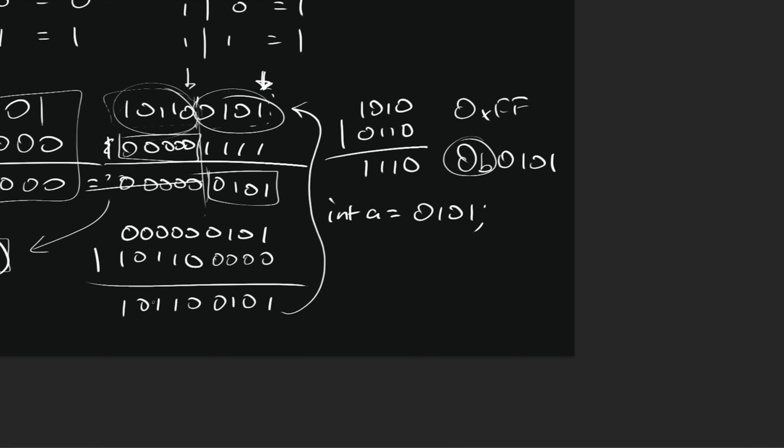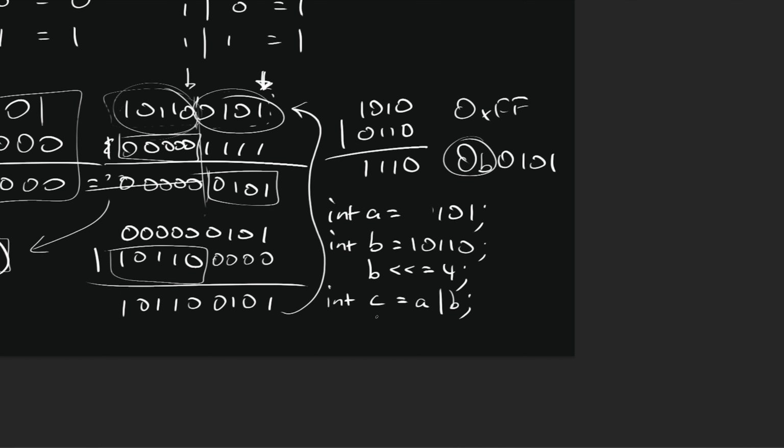So if we have this a variable and we want it to turn into this, we'll create our little b variable here, which will be this value that we want to add back. 10110. And by the way, this leading 0 is of course kind of useless. We can get rid of it if we want to. And then I'm simply going to take b and shift it left by 4 places. So I'll write some code like that. And then finally, our result, which I'll call c, will be a or b. And then this c variable is what this will be. This is our new c variable.